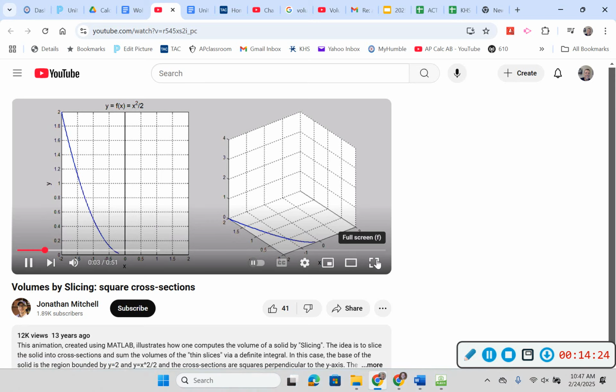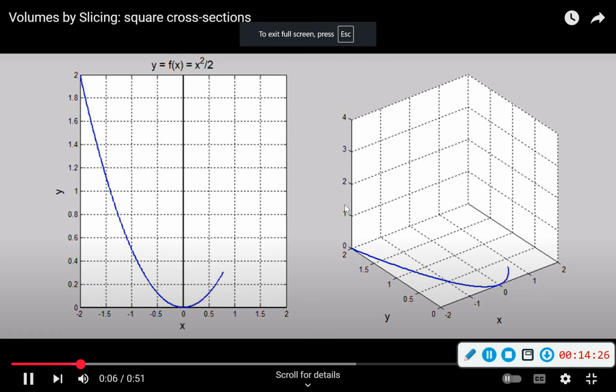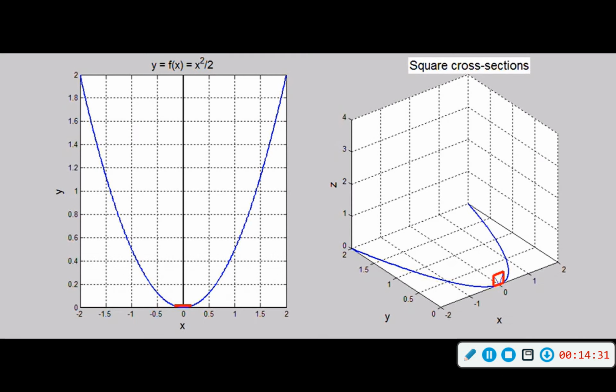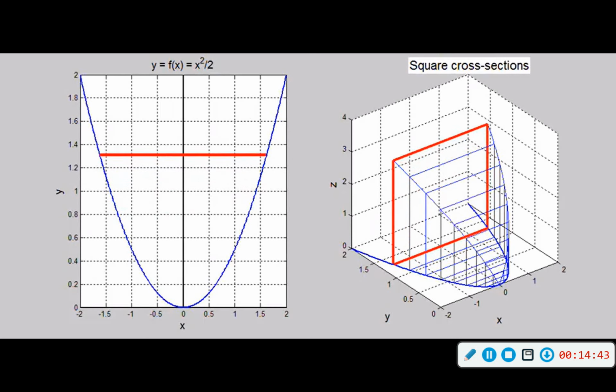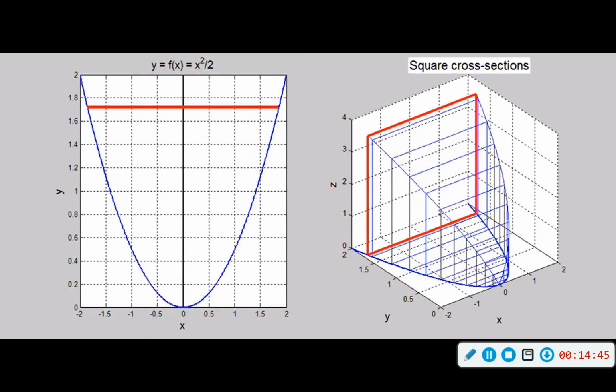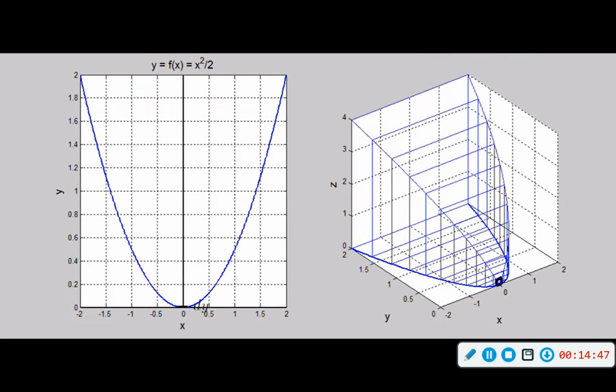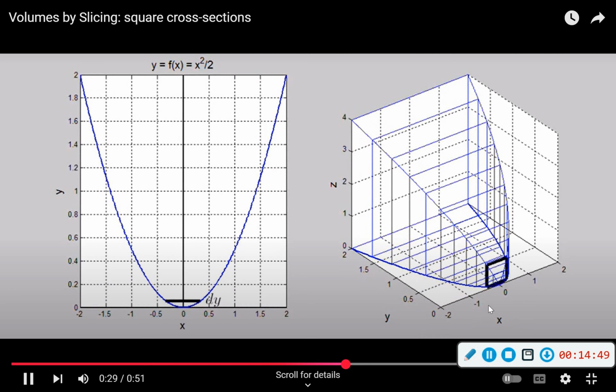This one's kind of cool because he's got the 2D version on the left, so there's just the regular old parabola. And on the right, he's going to be building square cross sections of it, so you can see the 3D of it over here while he's just tracing out. This is a top view, so you don't see the squares. There's the 3D view of it. So you can Google this stuff and get some pictures to maybe help understand.